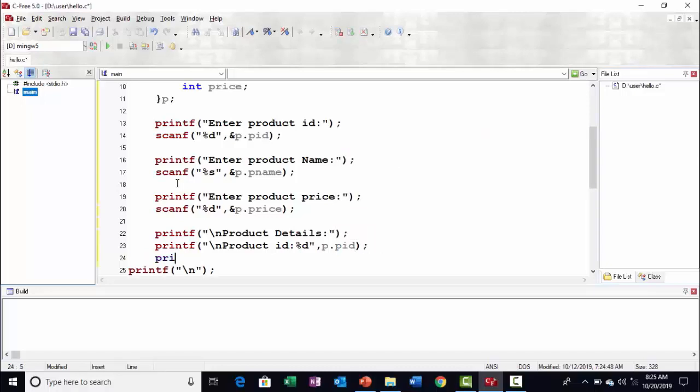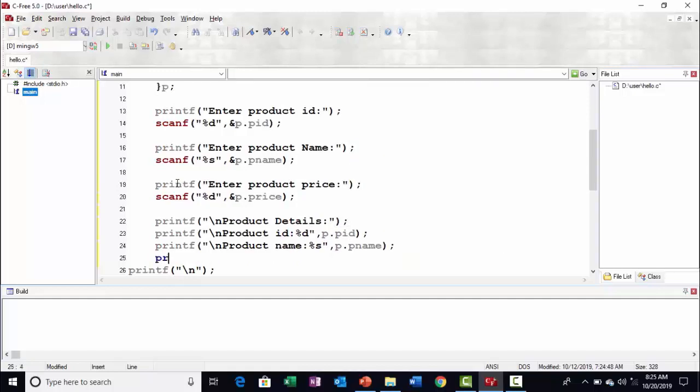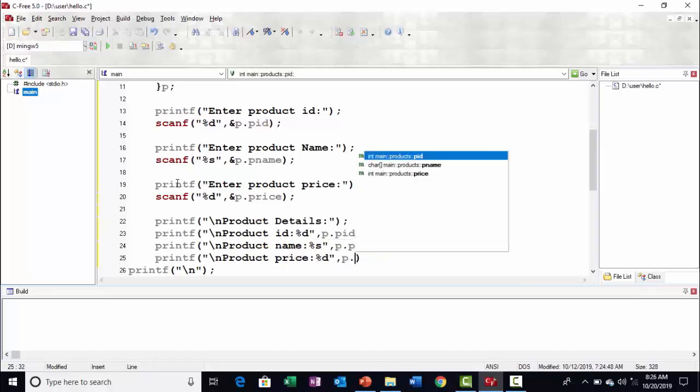Then printf \n product name, then %s, then comma p dot, and when you say p dot you automatically get the variable name, simply press enter key. Printf \n product price, again %d, comma p dot price, isn't it?